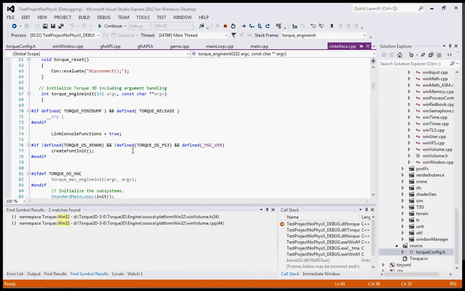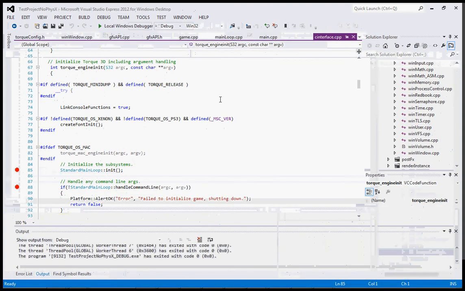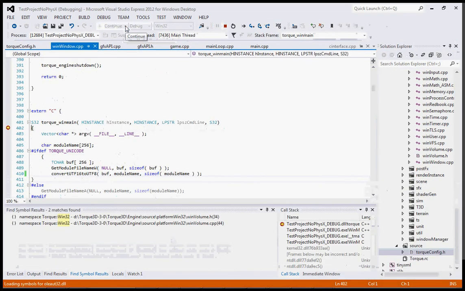I'm not sure exactly how much. I'm going to stop debugging and start it over, because there are some things I really need to go over. So yeah, stopping, restarting.